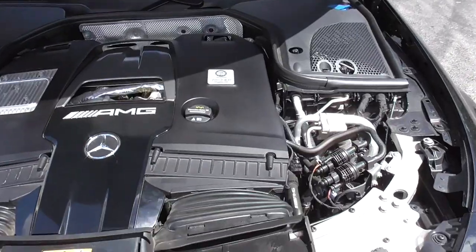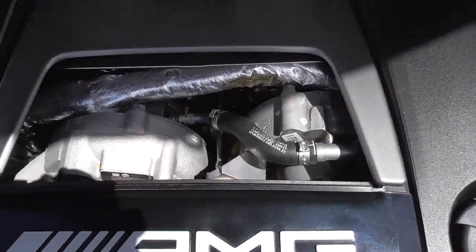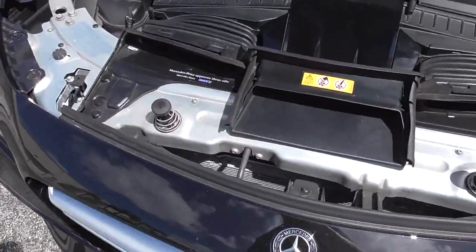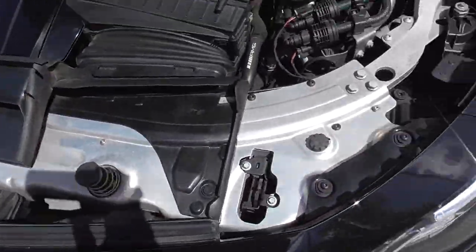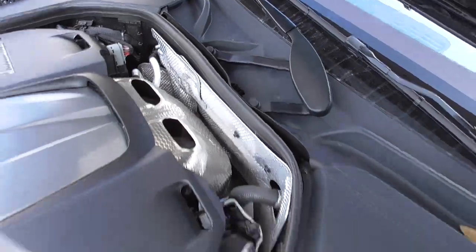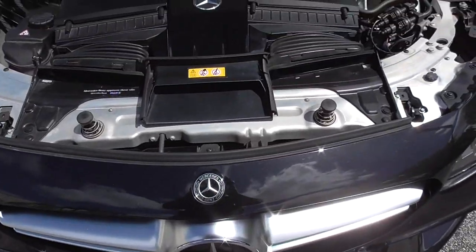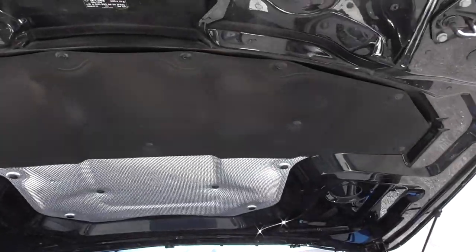You can see that hand-built, from Affalterbach, Germany, twin-turbo V8 — and you can see the turbos right there in the valley, the hot V. That's the person who built the engine — Mercedes-AMG's one man, one engine policy. Typical Mercedes-Benz engine bay: lots of plastic covers and things you really wouldn't want to touch or mess with, definitely leave that to the professionals. You've got the heat extractors here going up into the hood. These engines get hot, but they like to run hot — they're really at their best when they do.